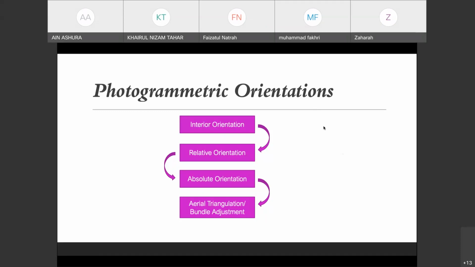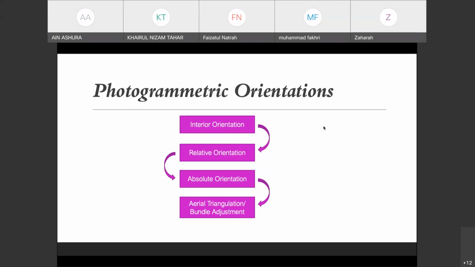But in aerial triangulation, we also perform the bundle adjustment. What is the purpose of bundle adjustment? The bundle adjustment is to distribute the error evenly throughout the model. That means we divide the error equally. When we do adjustment, we accumulate the error at the end. Like any adjustment in surveying, let's say you use the transit method or Bowditch method, you carry the error to the end of the stations, and then you distribute the error throughout the traverse line.